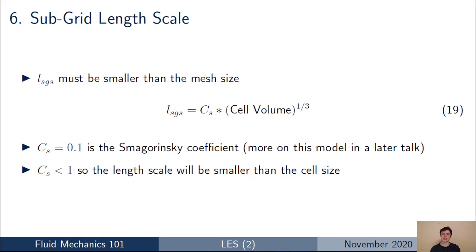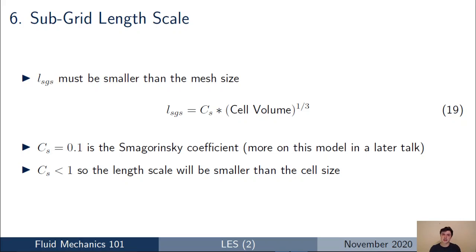So what you would do is look at your CFD code and look at the value of the Smagorinsky coefficient that your CFD code is using, and you use this to define what the subgrid length scale will be in that cell in the CFD domain. And of course, this is a field that you can define for all of the cells in your mesh. So for all of the cells in your mesh, in your post-processor, you take the cube root of the cell volume and then multiply it by the local Smagorinsky coefficient, depending on the model that you're using in the CFD code. And that will give you the subgrid length scale.